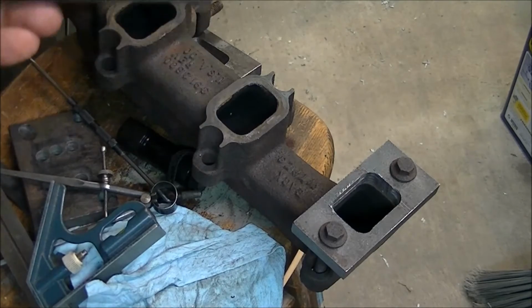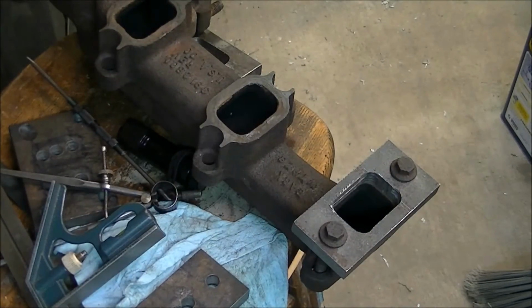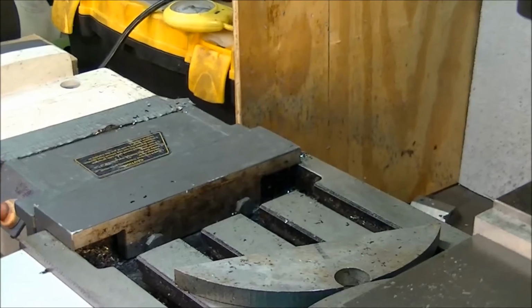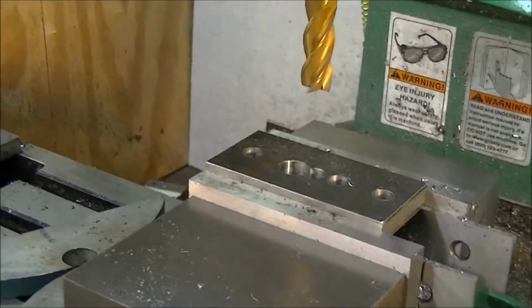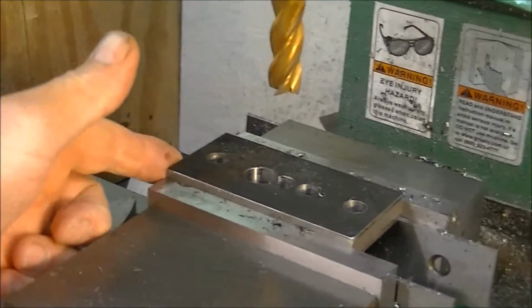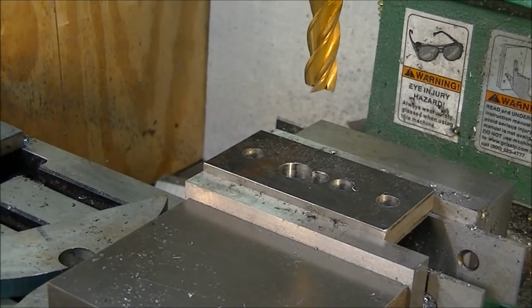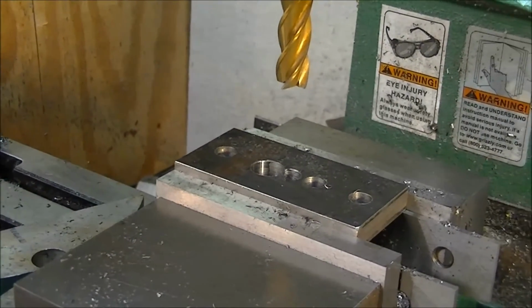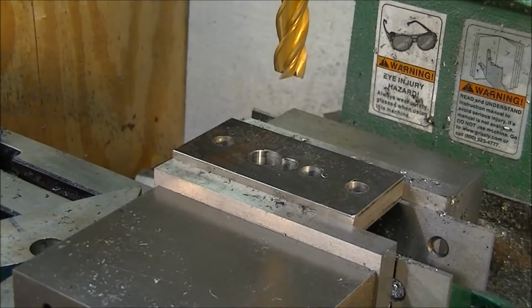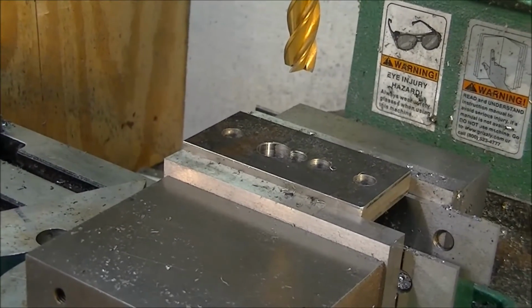Drilling a lot of holes in these so that stops a little bit of the work with a milling machine. I've got this laid out here so that the end is even with the end of the vise, and so I can just use the DRO, the coordinates, to cut the hole, and it cuts way back on thinking, which I'm not all that good at anyway. So on with the cutting.